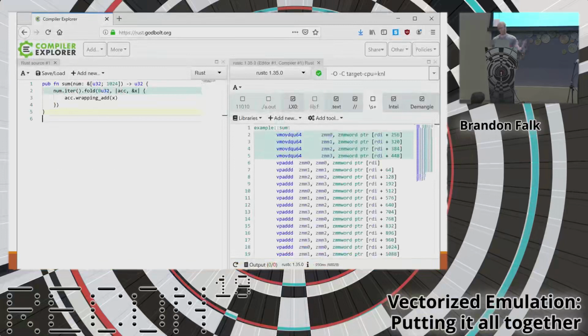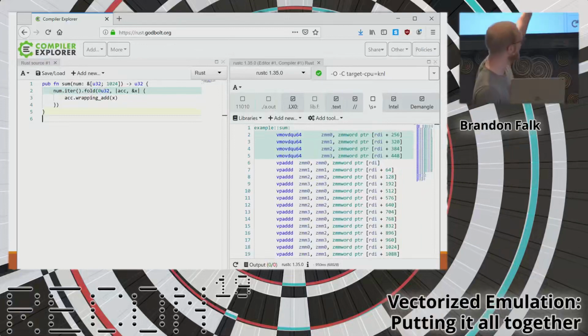So as an example, I just have a little Rust program that adds up a list of 1,024 32-bit integers, and we can see that it immediately vectorizes it, and it's using the whole AVX-512 to perform 16 adds in parallel, and at the very end, it will add up all those neighbors to get you the total sum. And it's actually pretty fascinating technology that they have that can do this. Like, I don't know how we got there.